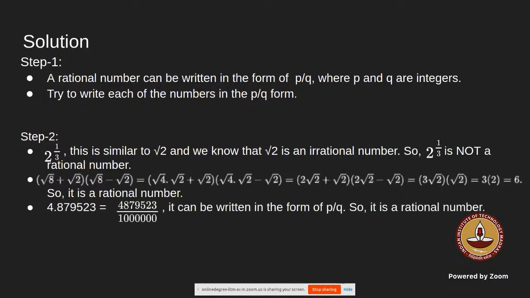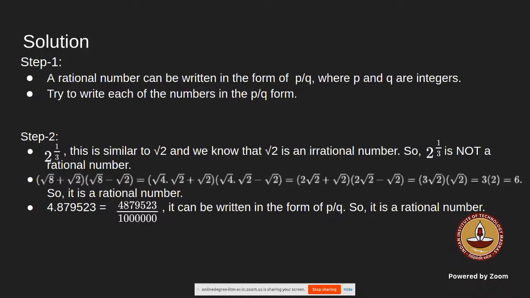What about the third one? This was the third one. So this is a decimal, right? Any finite decimal number can be rationalized. This is how we did it in our primary school. So it is obviously a rational number. I don't think anyone has any doubt in this one.